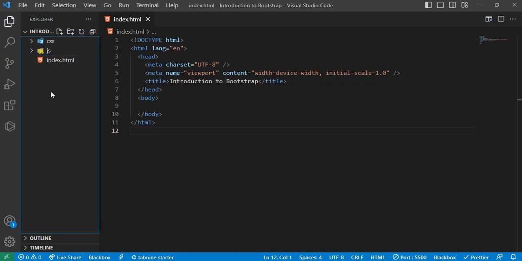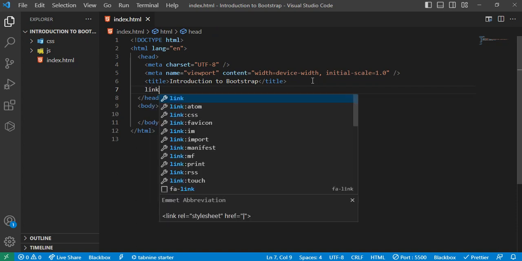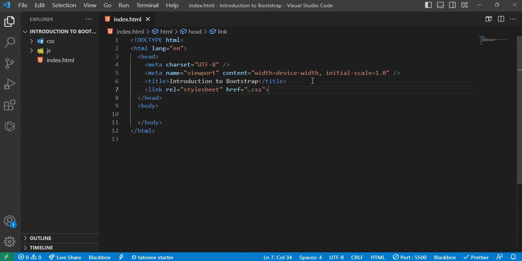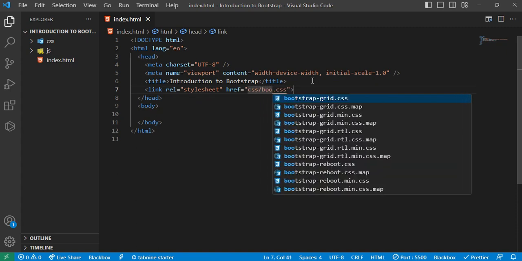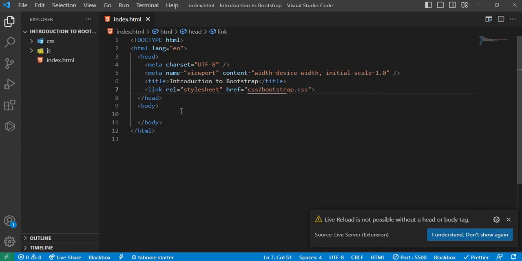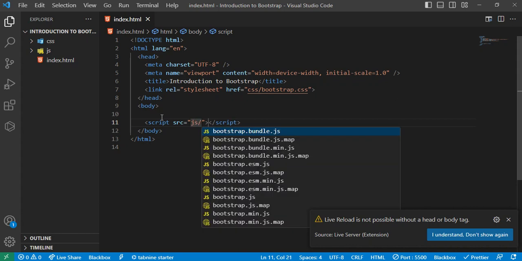Now to make use of these two folders, we need to link the CSS file and the JS file. We'll be linking the bootstrap.css, which is here, and for the JavaScript we'll be linking the bootstrap.bundle.js.